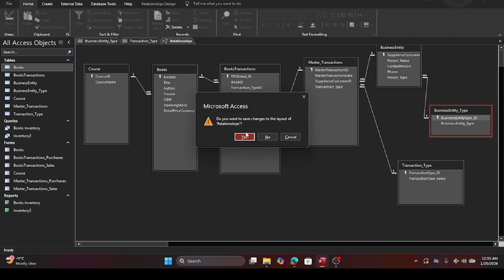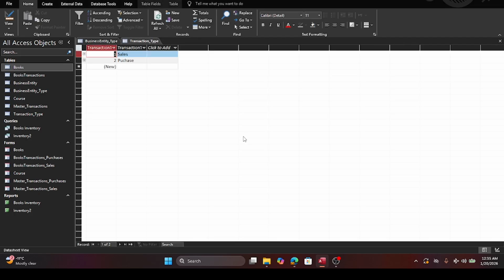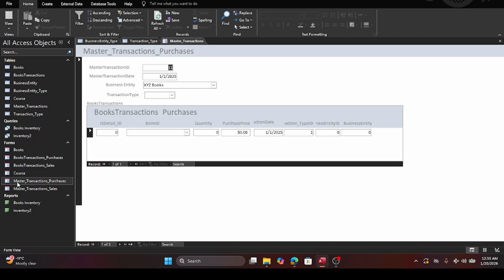And now we'll make a transaction. For example, we purchase more books, right?